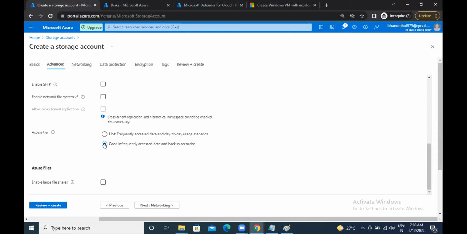Suppose I have servers and I want to store the backups for a long period. I'm not going to use them daily, right? I'm just going to store the data in that particular storage account, and whenever the application team or project team requests it, only at that time will I look for it. In those cases we have to choose cool, because this storage account acts as an archive storage account when we are not using very frequent transactions.